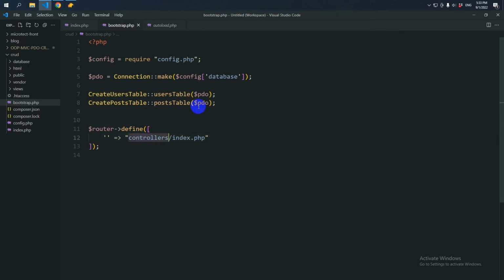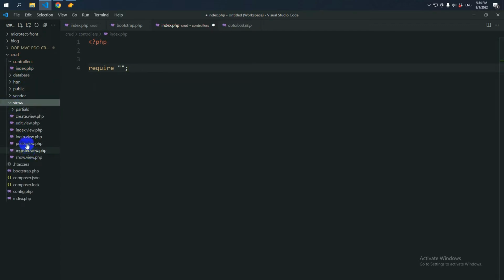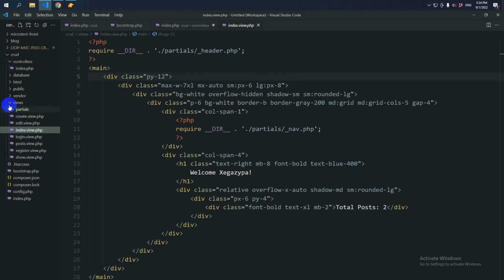So let's make a controllers folder. In the controllers folder we have to make a controller called index.php. Let's make it, and this index file will require the views, index.view.